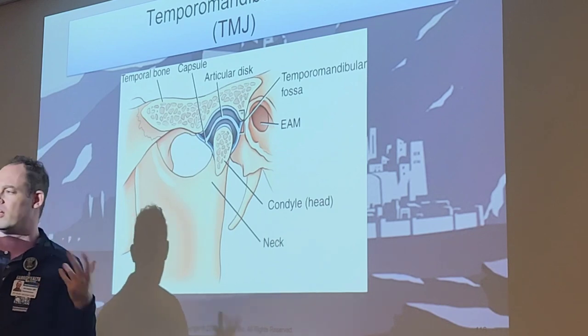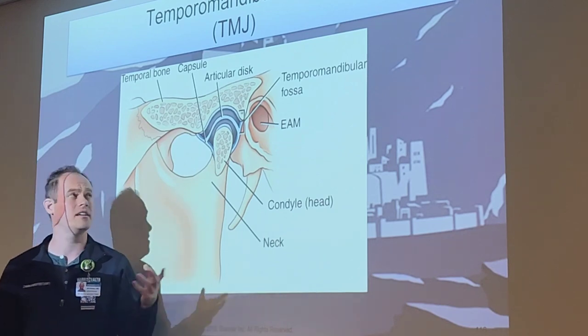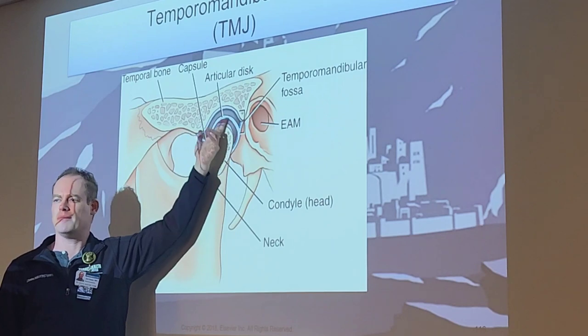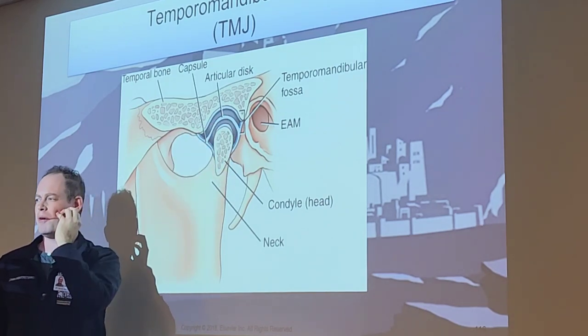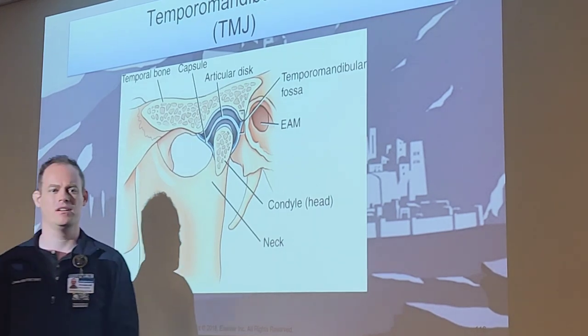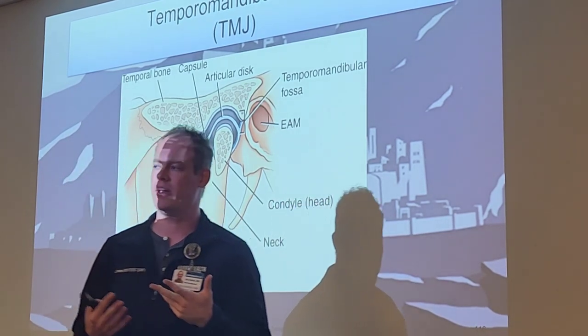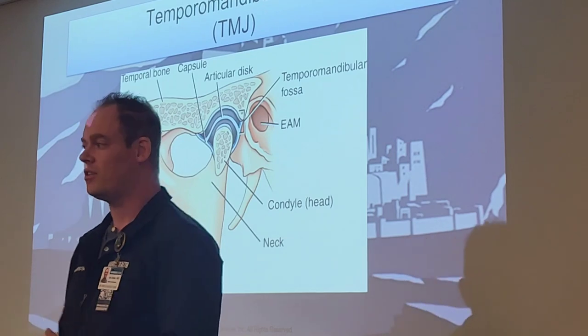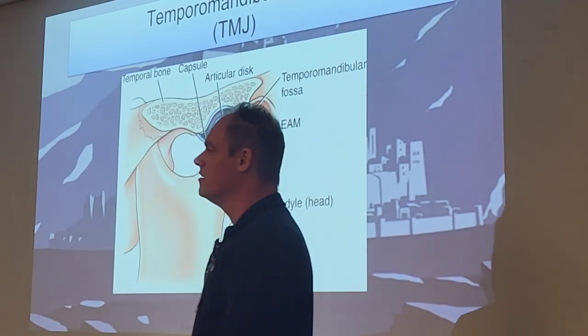And usually when people get locked jaw or their jaw gets dislocated easily, it's typically due to that cushioning not being there. And some people, their jaw pops really bad, and the bones rub up against each other, which can actually erode that area and cause a lot of issues. Very common problem some people have.